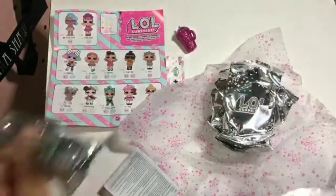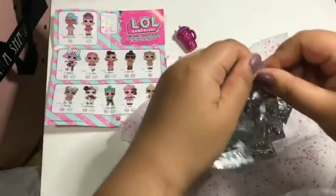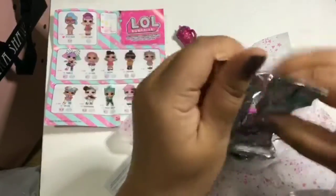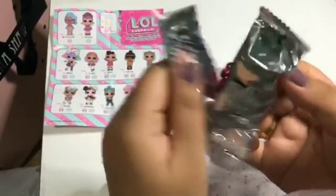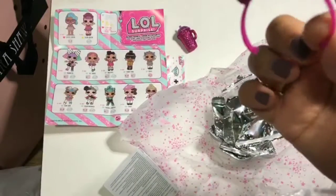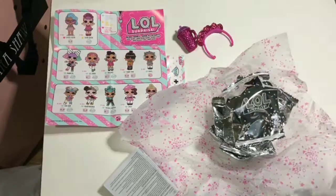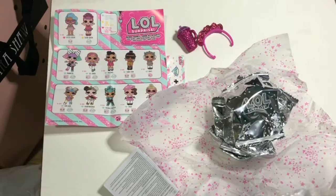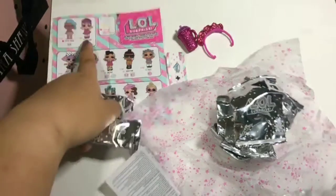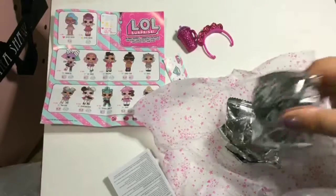So here's the milk bottle. Then we have a headband. It seems like I get Sugar Queen though. Yes, a similar headband as this. But let's continue again.